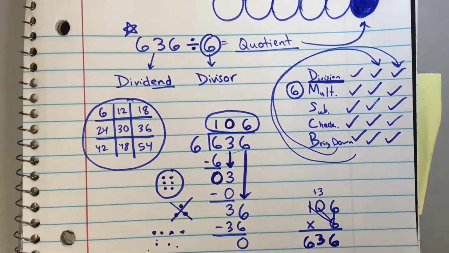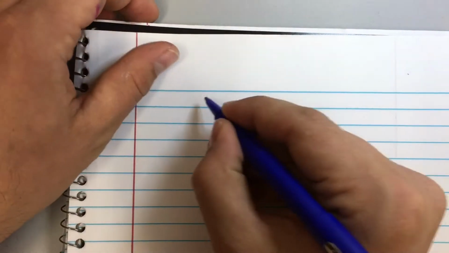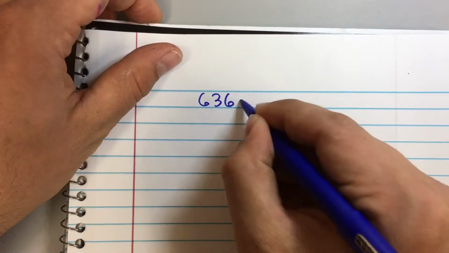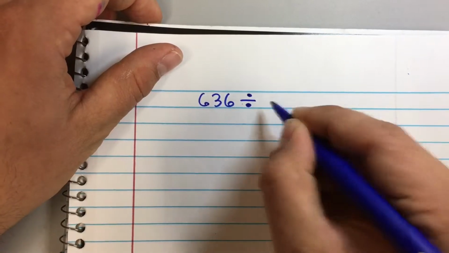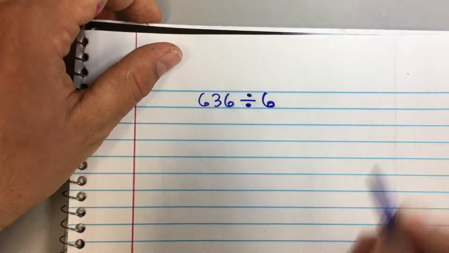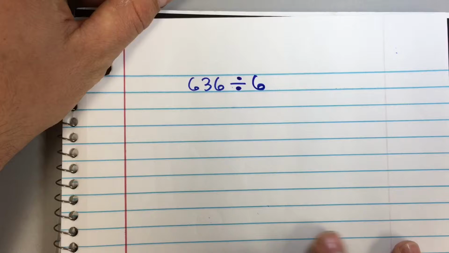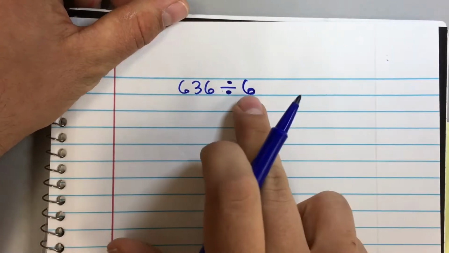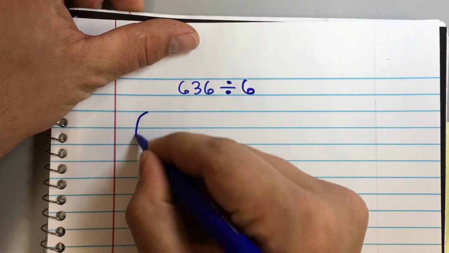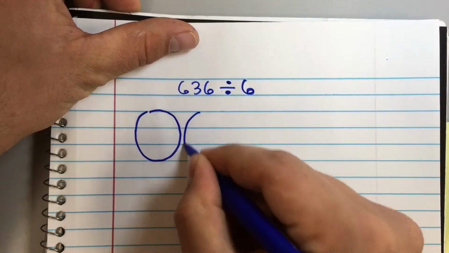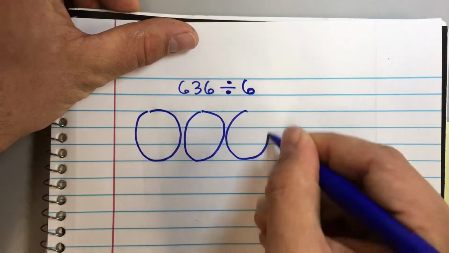Most students are still getting used to this long division method, so we like to cover one more strategy. We call it the deal or no deal. We also like to call it the grouping method. And I'm going to draw out, fairly large on my page, 6 equal size groups that I showed you from earlier.